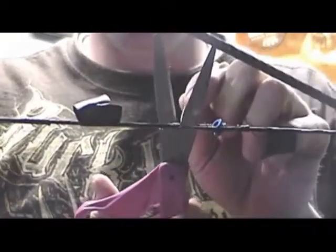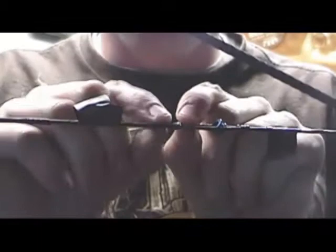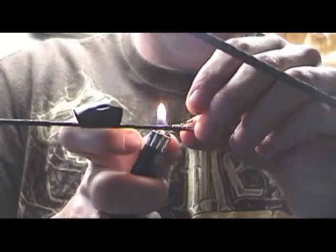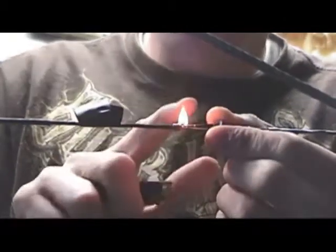Once you've got it pulled underneath there — it doesn't really matter as long as it's up underneath — this knot is going to hold it. You'll have a little bit of tail sticking out on both ends. Take a lighter and be careful to stay away from your string, because this serving is going to melt pretty quickly. Pull it up away from the string and melt that right down to the string on both ends. That's how we serve it. Now I'm going to cut this off and we're going to do this with a serving tool, but that's how your knot is supposed to be tied.